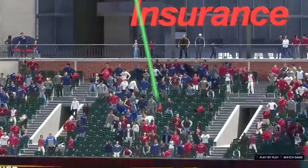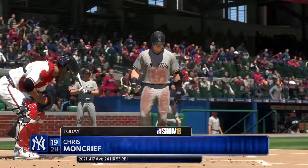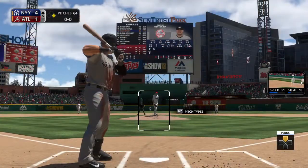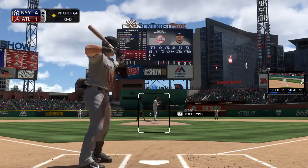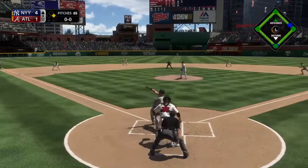Well, they were smart not to challenge him with a fastball, but it didn't matter. He's their big dog for. Digging in once again, number 19. He's off to a fast start in this one, 2 for 2, including a home run. Yeah, in his last at bat, he hit a changeup out for a home run, so it'll be interesting.